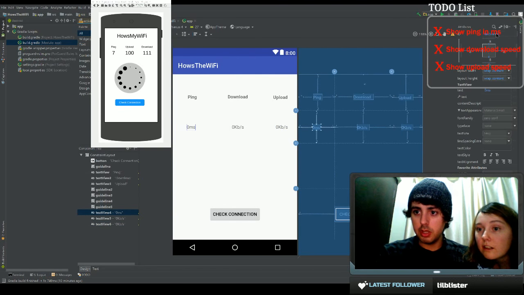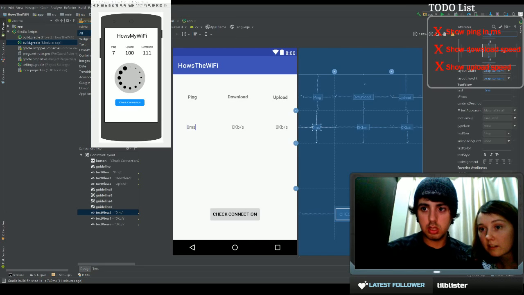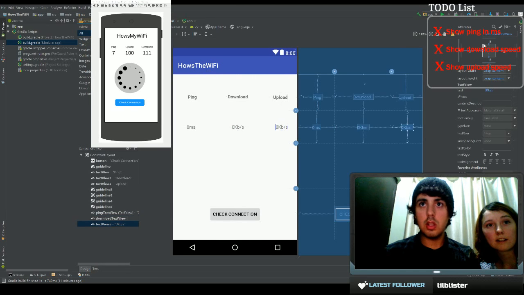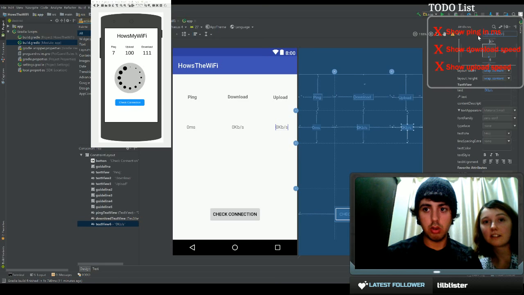So this is gonna be ping text view. Download text view. Upload. Is it correct? Yeah.